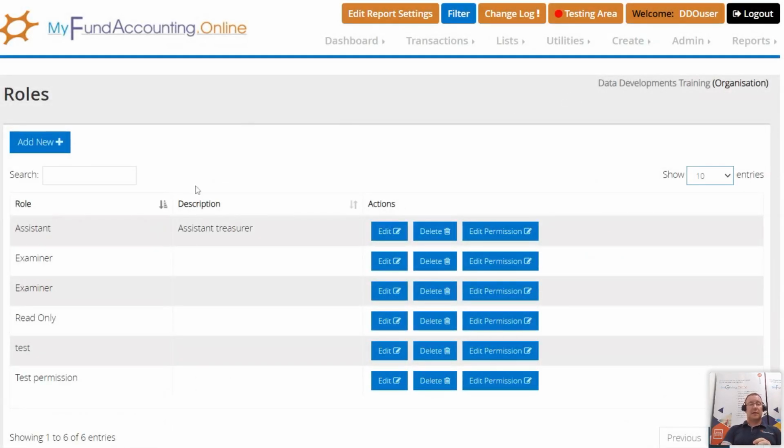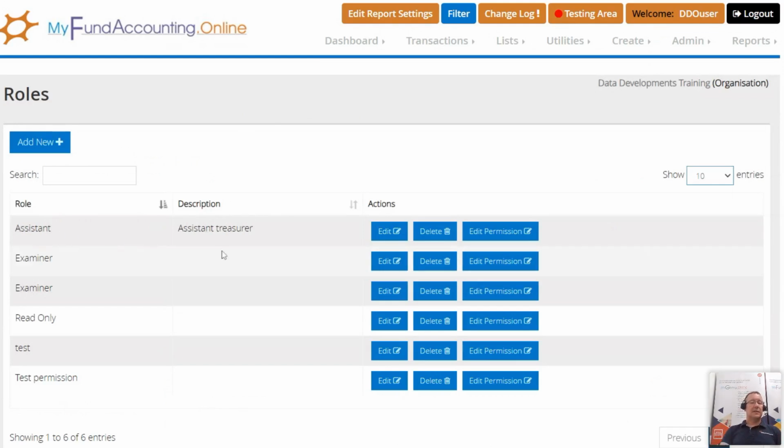So you see we've got assistant, examiner. You could give your independent examiner, your auditor, login access to MyFundAccounting. Read only, maybe, so they can produce reports, they can have a look at all the information themselves. You don't need to send them the information. As Paula showed, you can attach documents to transactions. So they could go through the list of transactions and see the source document related to those transactions, all just by giving them a login. If they need anything else, if they need the physical copies of the receipts or the physical invoices, or the physical bank statements, you can send that. But it saves lots of work beforehand.